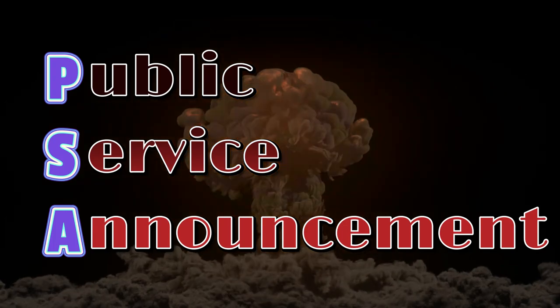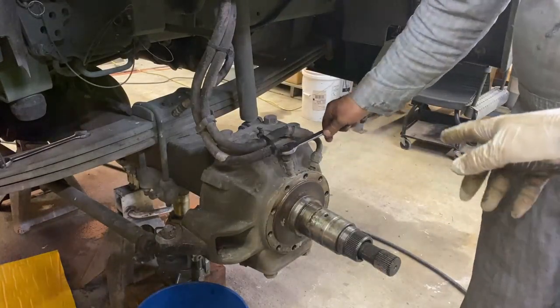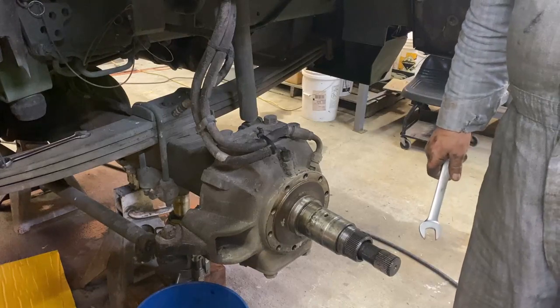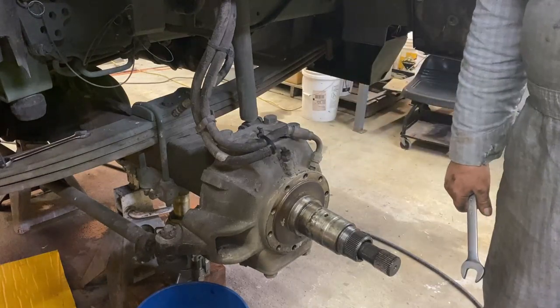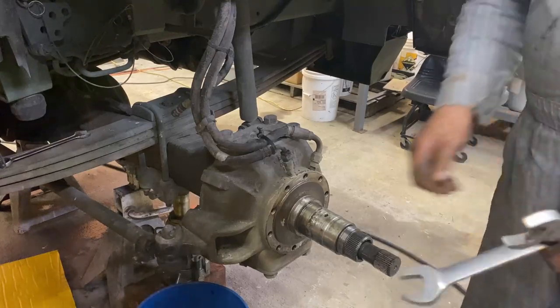Public service announcement. If your CTIS is acting a little bit funky, it might be that those lines are a little loose. You think? Well, I don't know. Mine was. Both of yours in the front are. I don't know what the back are like.